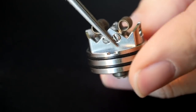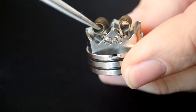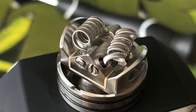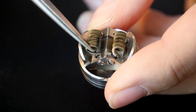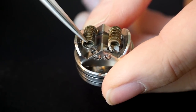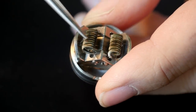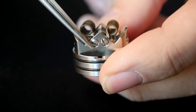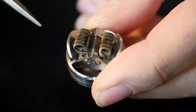So the screws for the deck are on the side, and you insert your coils this way and screw them in from the side, which, when you're installing your coils, can sometimes twist your coils, especially if you're using something a little bit wider, like some fuse claptons, some multi-core fuse claptons, or some multi-core aliens. Something like frame staples as well, you'd probably have an issue with. When you're screwing down these screws, it's gonna twist your leads. It's just gonna twist your whole coil up.